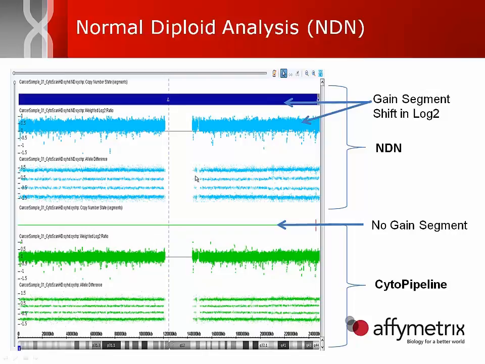And so we can see here we have a gain segment now being called. The weighted log2 is shifted like I would expect in a gain, and that matches what we're seeing in the allele difference track. So this is a great option to have if you have cancer samples that you're running on CytoScan, and they do have some region of normal diploid. This is a great way to have a nice algorithm that will automatically center these for you.